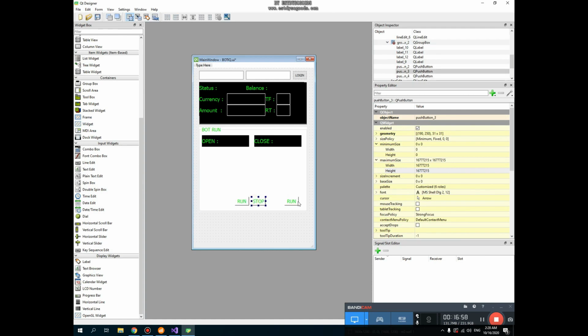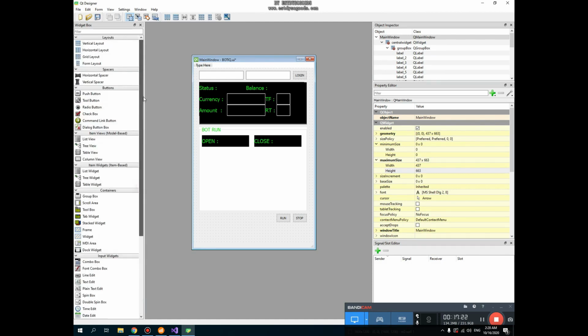Resize it. Okay, I think I'll put it outside. It's better. Okay, right here. So when it shows the open price and close price, I want it to tell the candlestick color too.